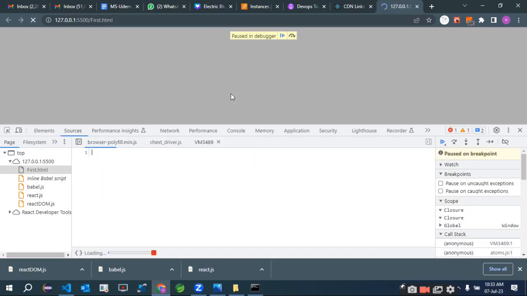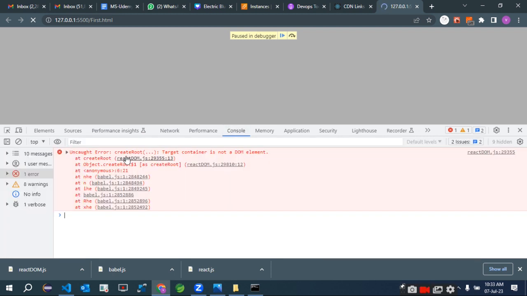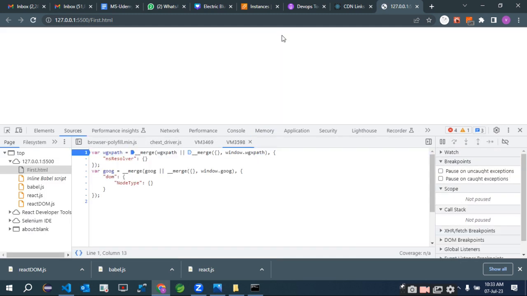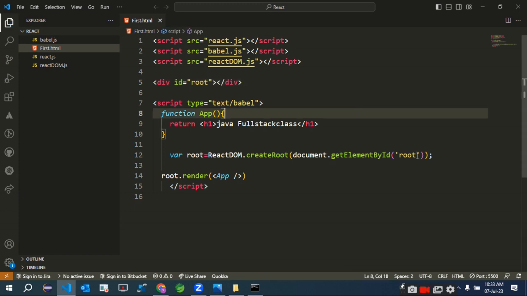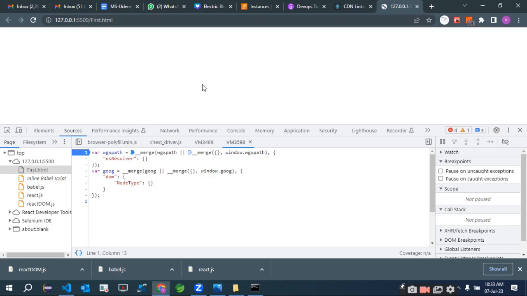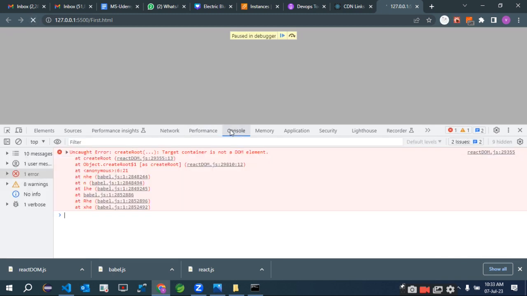See, uncaught error: createRoot target container is not a DOM element. Container root is not a DOM element. So this type of question we need to understand. Now I am typing here root1, but root, and here I'm writing root. Okay, now I'm executing the program. Okay, target container is not a DOM element.